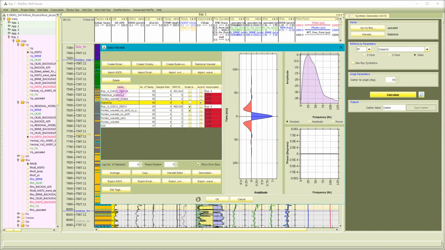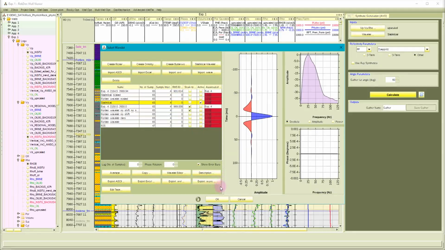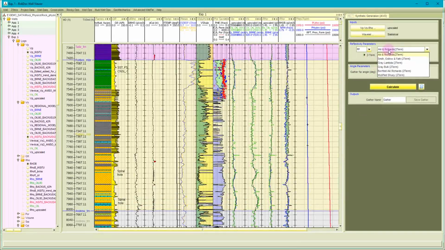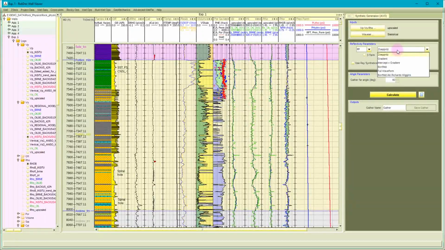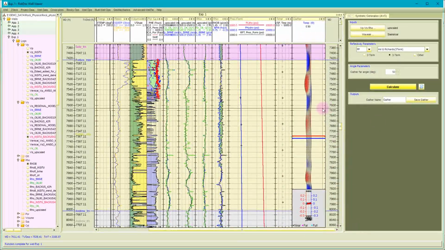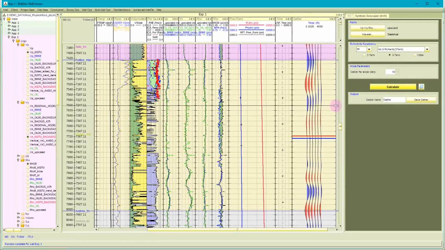These may be reference Ormsby, Butterworth or Ricker wavelets, statistical wavelets extracted from seismic data, or the result of a quantitative well tie. A number of 2- and 3-term reflectivity equations are provided, as well as other methods such as the full waveform approach. A fan angle for the gather can be specified, and once it's calculated, it is shown in the gather track in the well view. As with all other tracks in the well view, these gather tracks are flexible in that they can be moved and resized within the view.